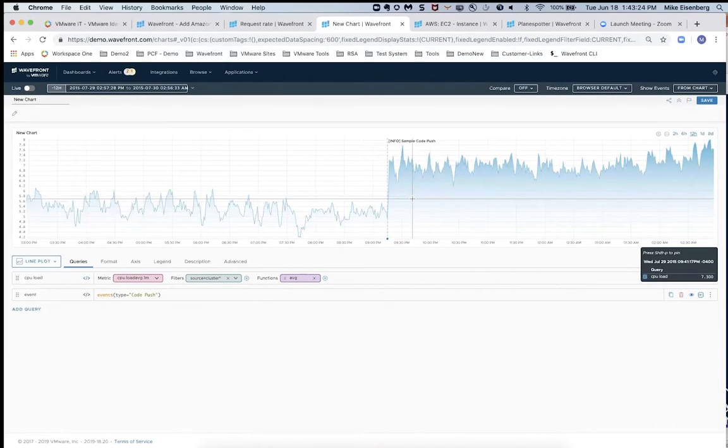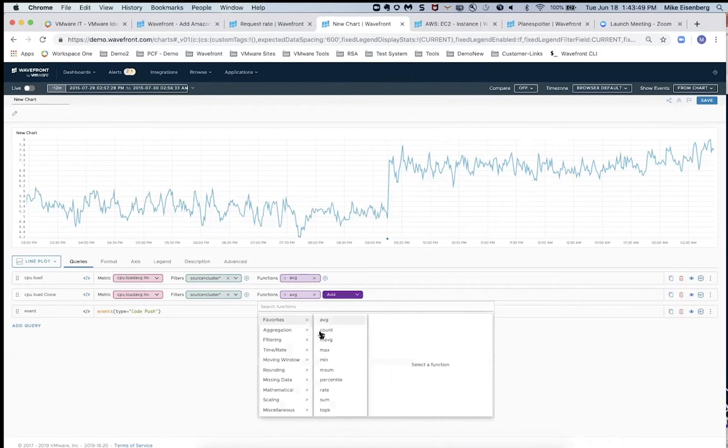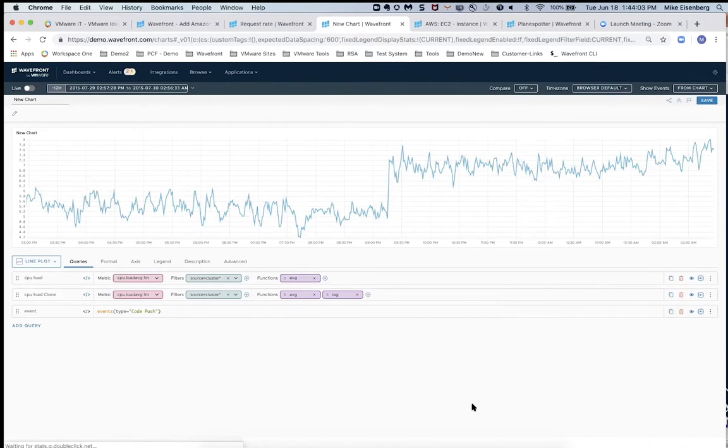So again, it's good to know. But usually when you're troubleshooting this and everybody's sitting around a table or on a web conference trying to figure out, is this a problem or not? Somebody always comes up and says, hey, this is the same thing that happened last week. There's no problem here. And what you want to be able to do is understand very quickly, is this the same problem or is this different? So again, what I'm going to do here is clone this. I'm going to use my lag function again, and I'm going to do my time rate, select lag. Now, instead of doing 10 minutes like I did in the last one, I'm going to change this to 7 days. And I'm going to apply this.